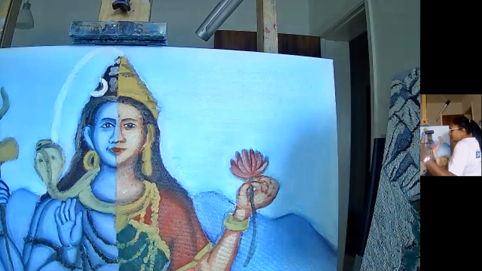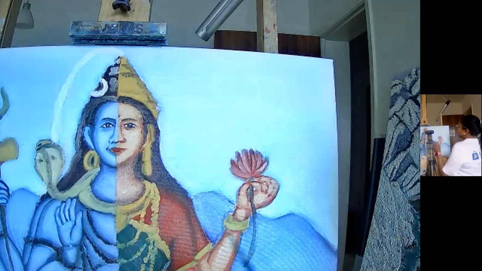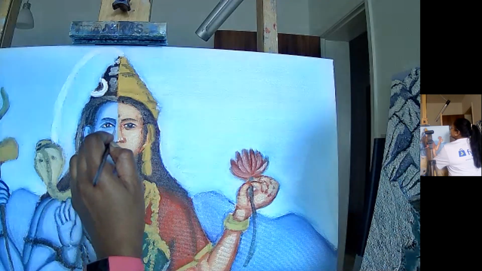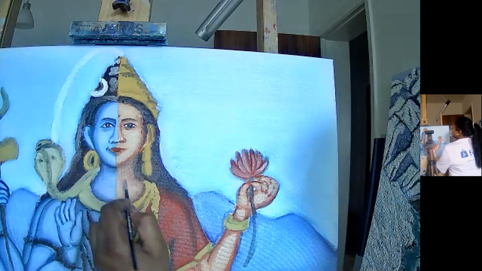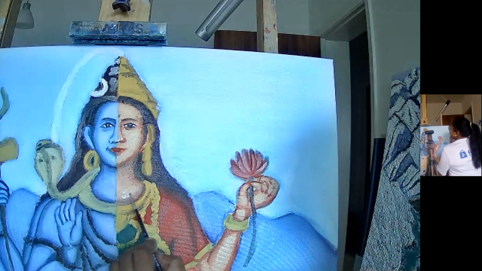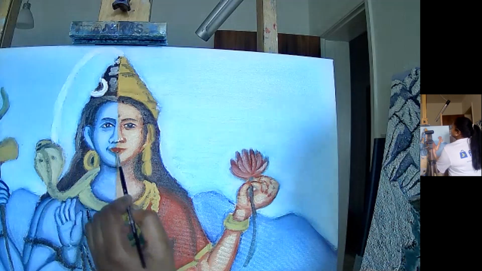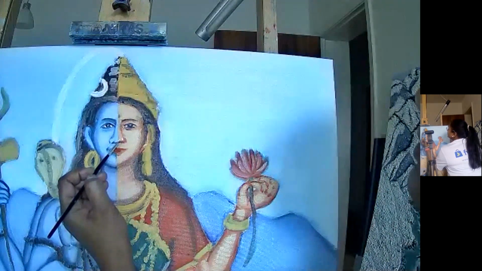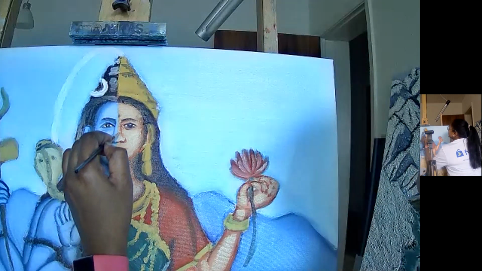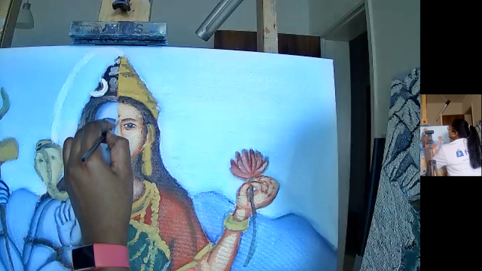We need to work a little bit on the nose as well. Remember, the tip of the nose also has a bit of lightness to it. So we want to add that. And I will use the rest of the white here. I'm going to just blend it in here. Good. And I'm going back to the tip of the nose.